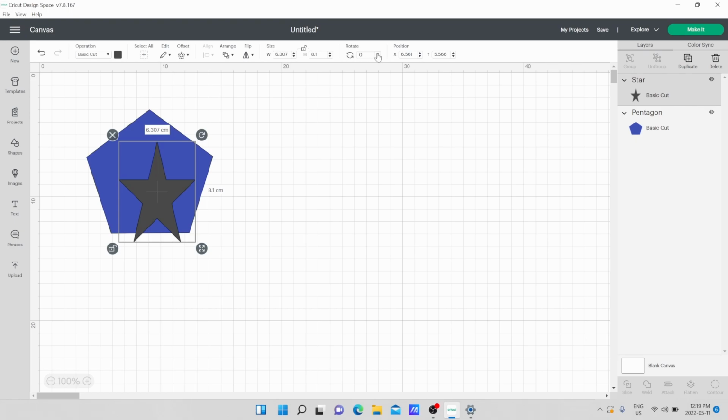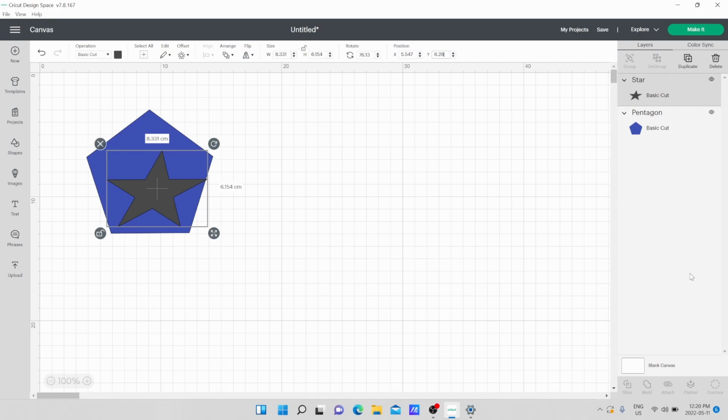Again, we have the rotate function available here in the edit bar as well as around the shape itself. So you're able to give it a bit of a rotate, or you can actually just grab it right on the canvas and turn it to where you feel it's comfortable. And then we have X, Y coordinates here for the position of where this design is on the canvas. So we can see that it starts at 5 centimeters, 5.5 centimeters X, and it's 6.2 centimeters Y. So that's where the position is in relation to the canvas itself. So those are our basic functions across the top edit bar here.